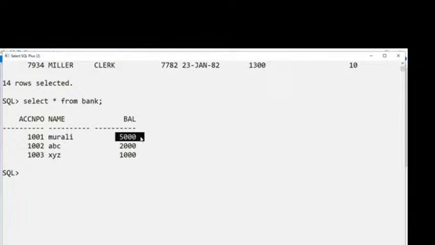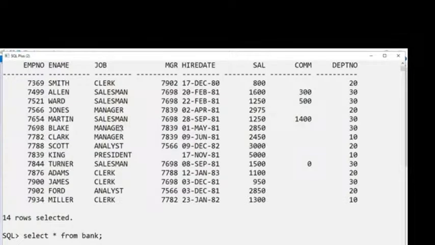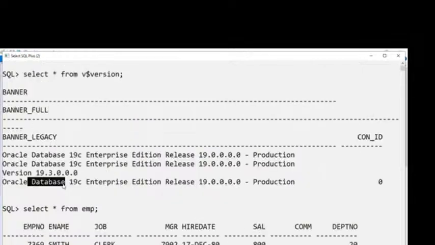In this column, numbers are there. In this column, strings are there. In this column, numbers are available. Up to this point, do you have an idea? Yes. Now, structured collection of data is there. But in a relational data model, products like Oracle and SQL Server store data in the format of tables, in a structured manner.